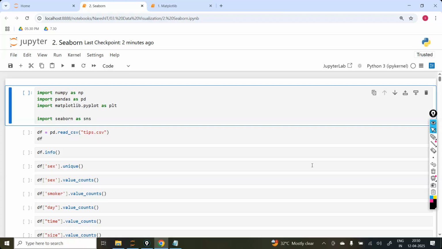Tuesday, project. In the project, I will take one data set. The same data set that I show in Python, as it is, I will take in Power BI. Same plots I will show in Power BI. No difference in Python, no difference in Power BI. That is one software tool, this is one software tool. That is the tool, Power BI. This is a programming language; here we are writing the code. In Power BI, we just click.